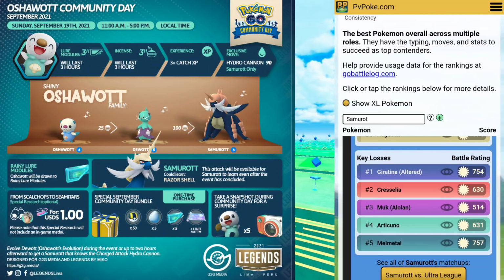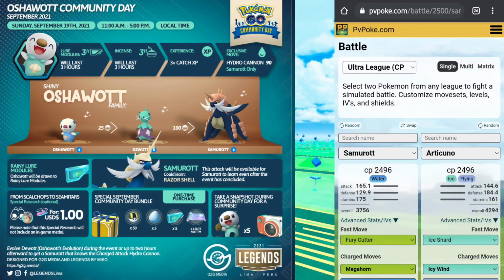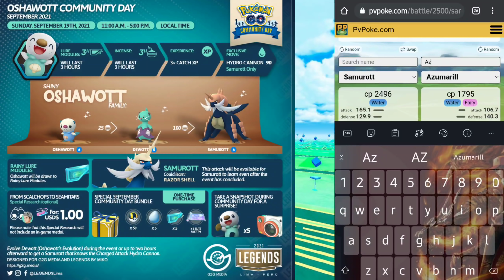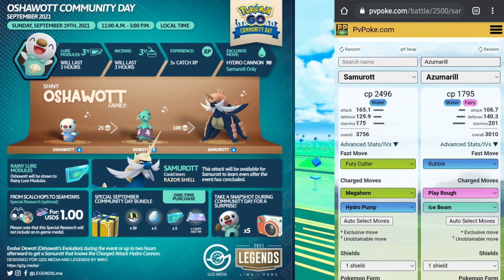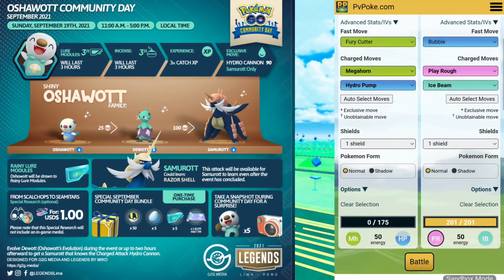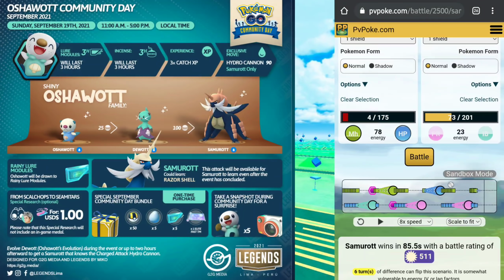So getting Hydro Cannon, is it going to be good? Well, let's go over that here in just a moment. So it is going to have 3-hour lures, 3-hour incense, and then it's going to be ×3 catch XP. I mean, not necessarily unfortunately. If you need to get to level 40, that's going to be great for you. And then of course you're going to have the dollar deal that you can buy, which is going to yield you some pretty good items. You never really can go wrong with that.